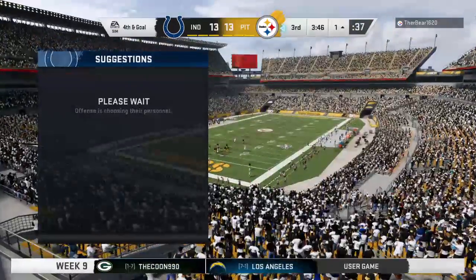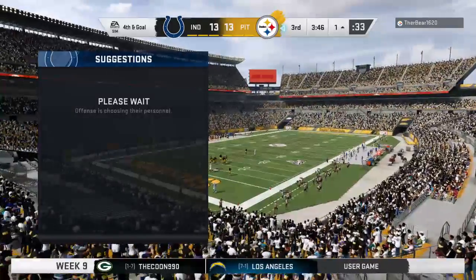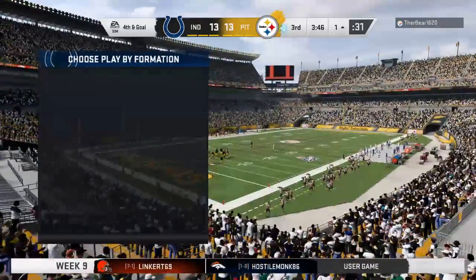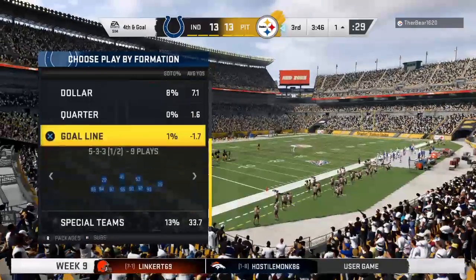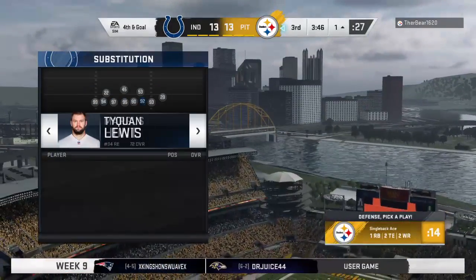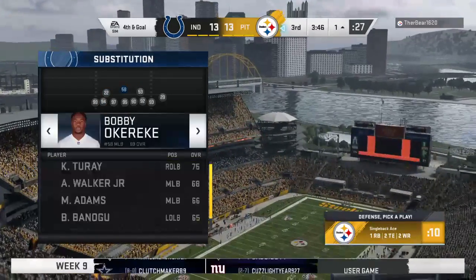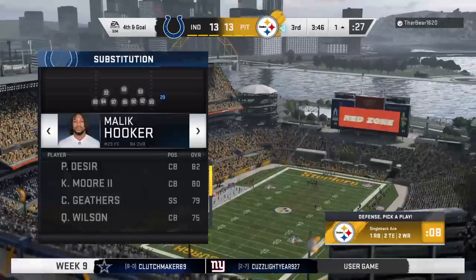You can already start to hear this crowd. They're saying, go for it. Yeah, have we ever been at a game where you've heard the crowd go, field goal, field goal? No, I have not. That's a good point. Yeah, they always want to go for it, and I think they've got the right idea right now. The way they've moved the ball in this drive, I wouldn't stop that momentum. Go get it.